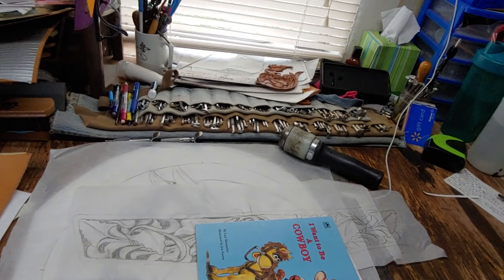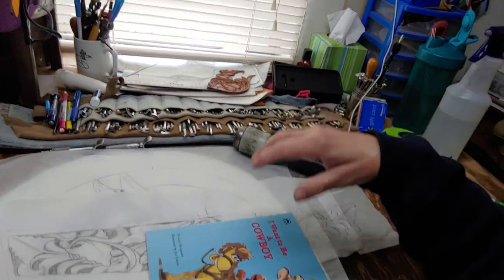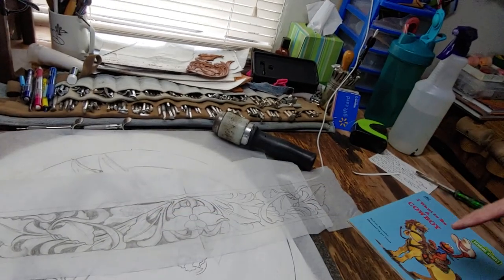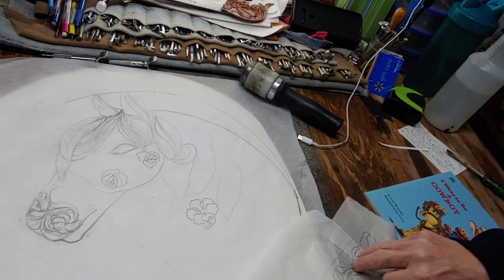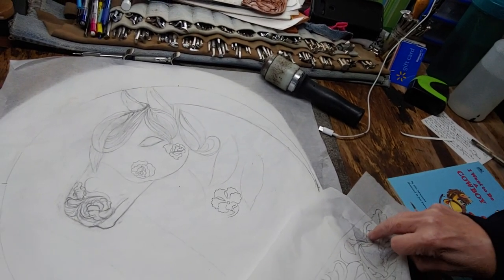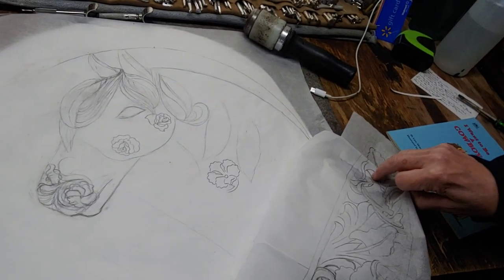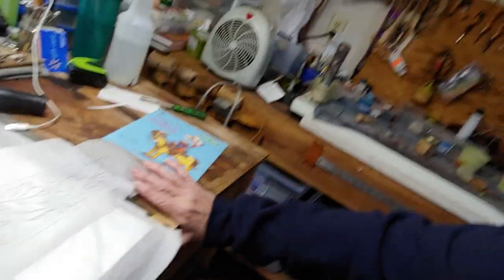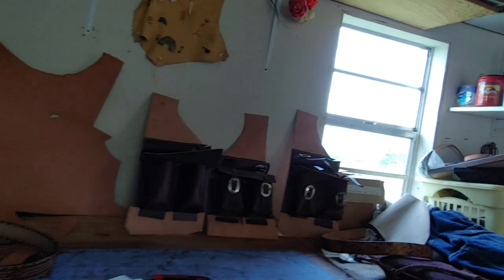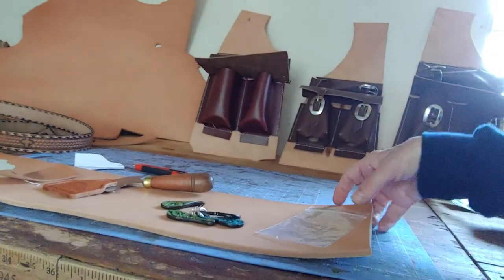You can see some of my tools that I use. These are my hand stamps. These are some patterns that I've been working on. I drew this one today. And this is one for my granddaughter's rope can that we're going to do. She wanted horses, so we put this big horse on here and we're going to put some flowers on it. After I get through drawing, I have to cut it out, so I had to turn the light off to do this. But I think it'll show up good.